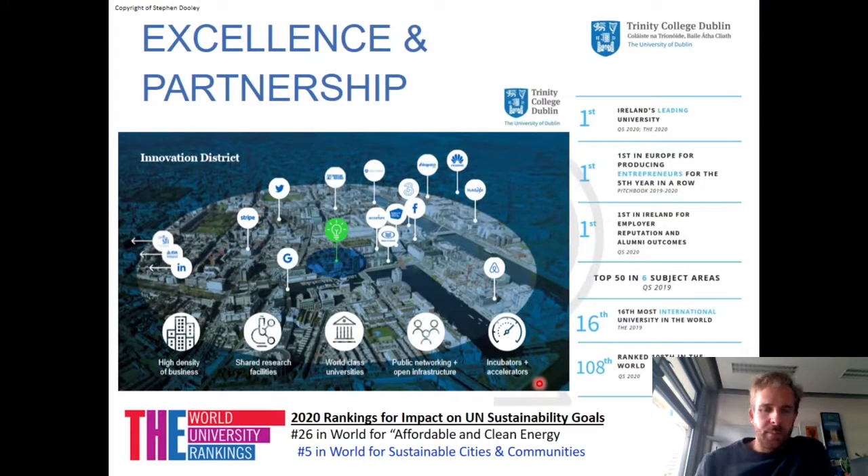Dublin itself is a capital city — a very vibrant, multicultural, and happening place. Trinity College is right in the very middle of the city centre, just behind the Twitter headquarters, and it's the landmark for the city centre. Within the city centre, there are headquarters for many technical companies: LinkedIn, Google, Stripe, Twitter, and Facebook headquarters at Grand Canal Dock, among many others — offering great prospects for deployment of the knowledge students gain after 12 months of study.